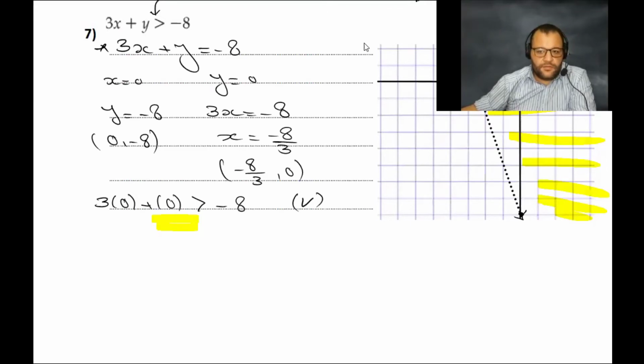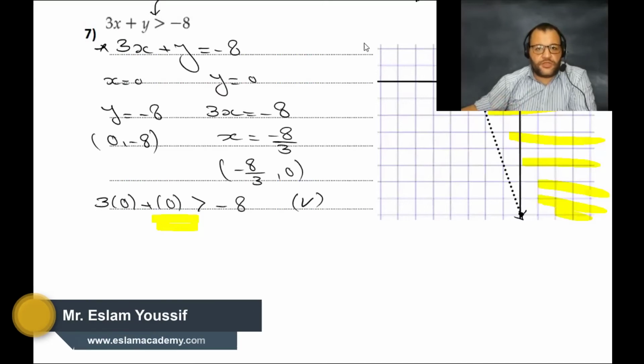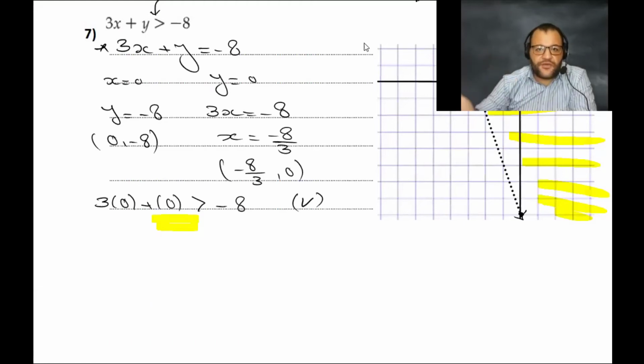I have some problem with how to convert decimal to fraction, Mister. I didn't ask you to convert decimal to fraction. I asked you to leave it as a fraction. Yeah, how do I do that, Mister? I said leave it as a fraction. I didn't ask you to convert it. Just write it in the calculator and leave it as a fraction. Don't press SD. Remove the SD. Leave it as a fraction, please. That's all. Okay. Thank you, Mister. Welcome. Assalamu alaikum.